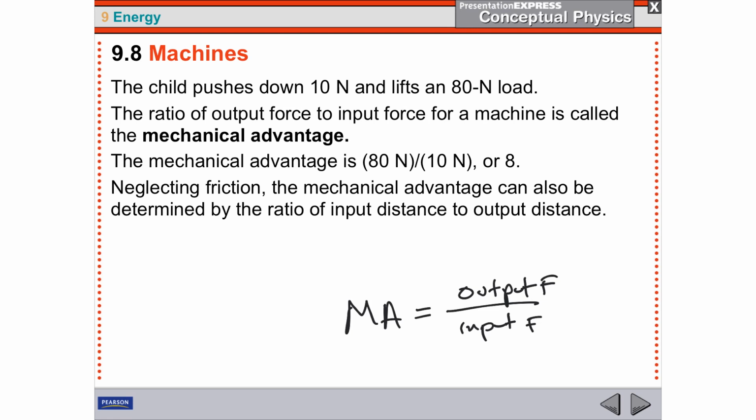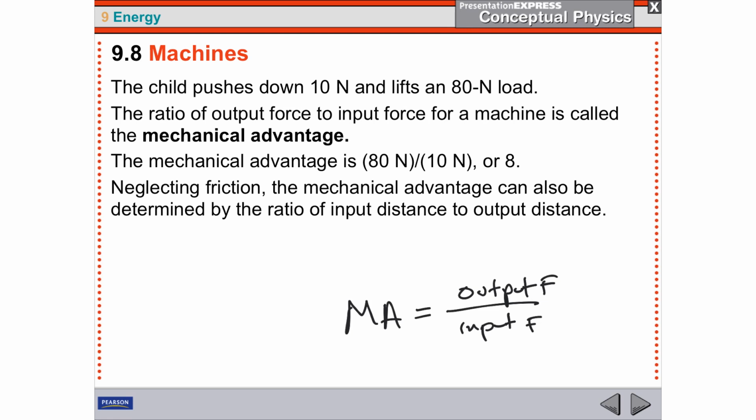I want the smallest force that I can put into a machine with the biggest output that I can get. So I want to be able to, say, move my car engine with just one hand. Then I need a machine that can redirect that force. I may have to pull on a rope a long time, but it won't be very hard. And you'll see this in your bicycle.